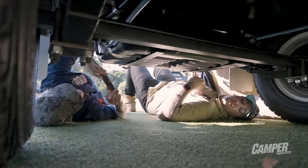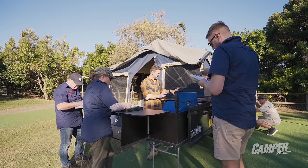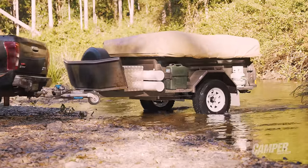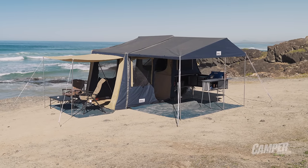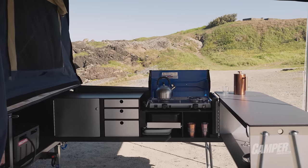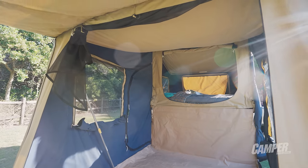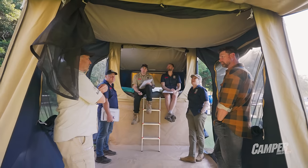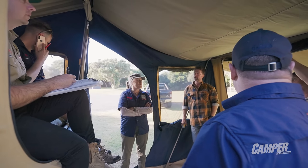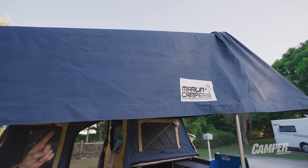Do you think it was a well-finished camper? When you really start looking at the details, the trailer itself is really well finished. The hammer-tone paint is done intentionally because it's robust — when you drive it into a tree you can fix it at home. The tent is beautiful; there's not a seam out of place. That Drifter kitchen is just stunning — it eats into the storage but you get so much back in usability: a heap of bench space, which really stood out. In a camper with space for bunks — you could sleep four kids on the side and two adults up top — you need a big kitchen, so that extended bench-top space in the Ultimate was pretty good.